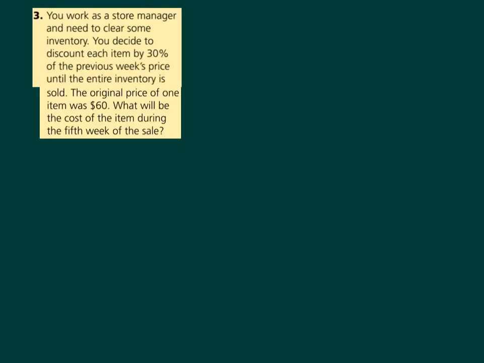You work as a store manager and need to clear some inventory. You decide to discount each item by 30% of the previous week's price until the entire inventory is sold. The original price of one item was $60. What will be the cost of the item during the 5th week of the sale? So, in the first week, okay, the original price was 60.